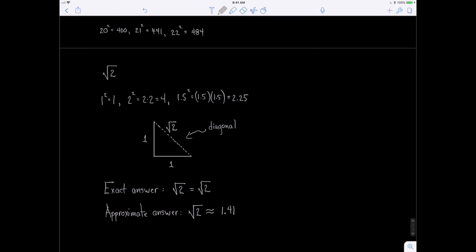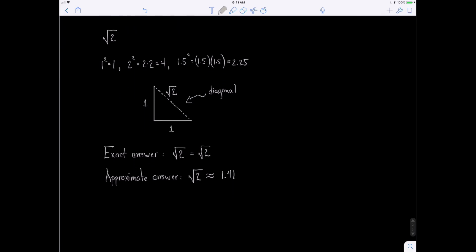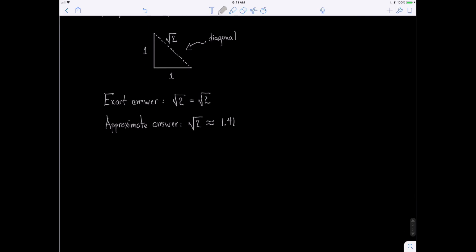And you already saw in the calculator that it could be written with more numbers. And if you look it up on the internet, you can find it out to 1,000,000 digits, and they still could keep going. So sometimes the best way to write the number is exactly as you've written it. And there's more of these numbers like the square root of 2 than there are numbers like the square root of 9. But that's something for another day. All right, with that idea, let's try a few more square roots.